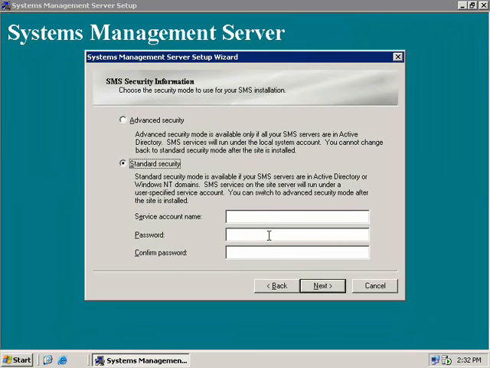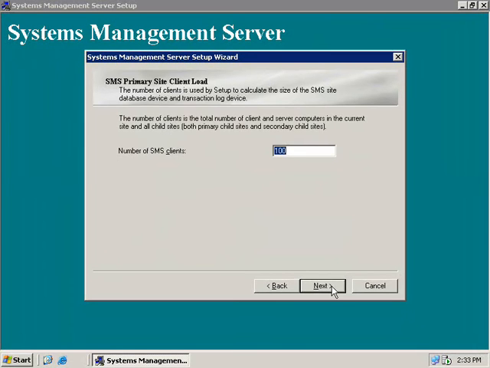If you already have an account that you'd like to use, you could also specify it here, but you'll need to assign the permissions manually. In case you're wondering, this account will need to be a member of the local admin group on this server, the domain admins group, and it will need to be granted the logon as a service right. I'll leave the default here at Advanced Security and click Next.